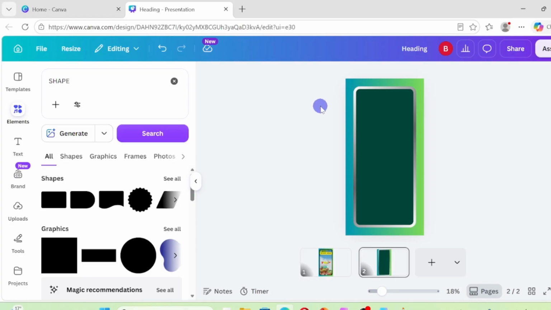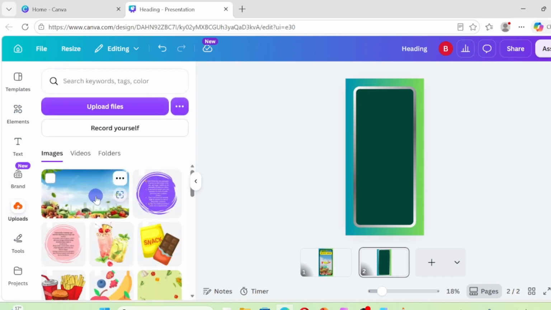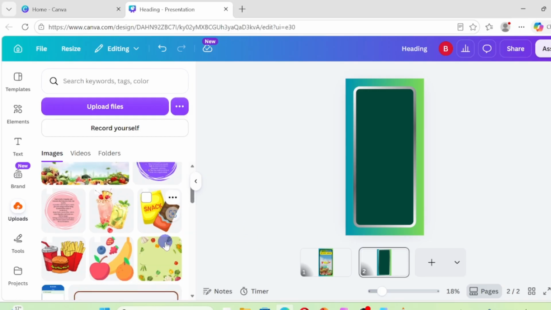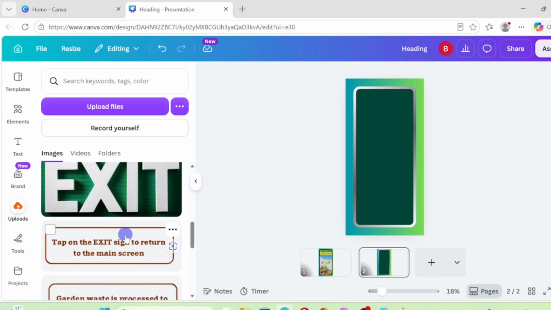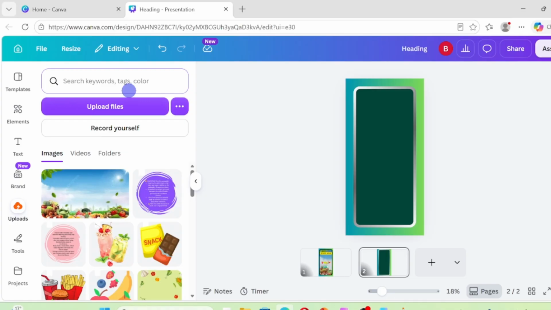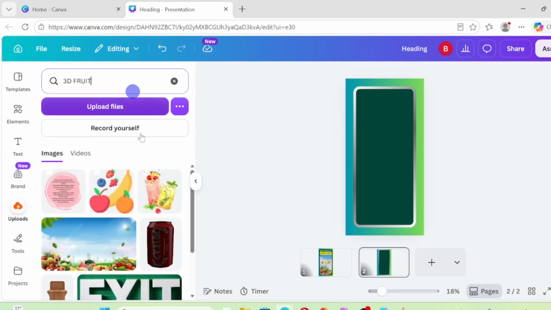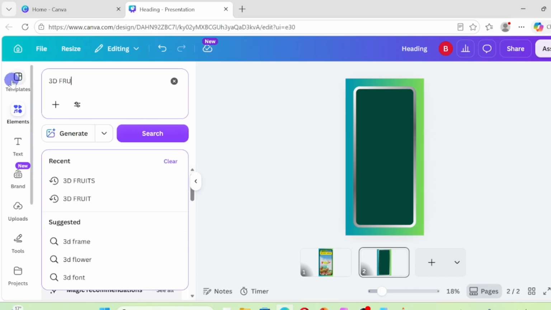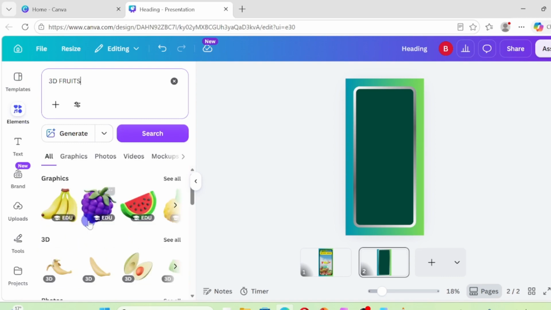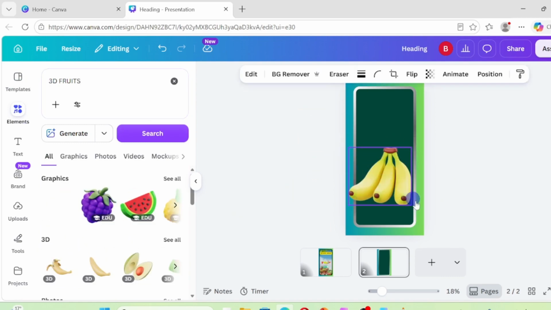I'm now going to add my assets. So I'm going to add some fruits. I'm using this asset because I'm not permitted to use the set assignment for any project online. And so I'm using this, but this should be the same scenario for every R070 coursework. So go back there and type 3D fruits. Type it under element, sorry. So go to element 3D fruits. And right here we have loads of them. I'll go for the first one.